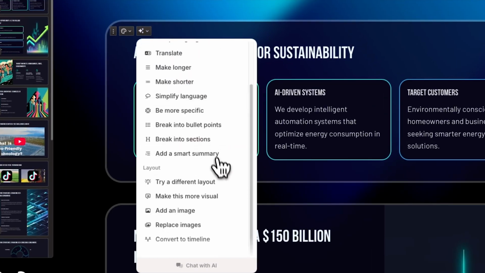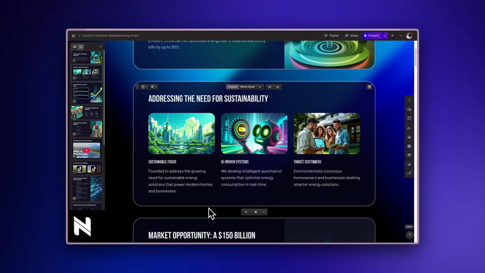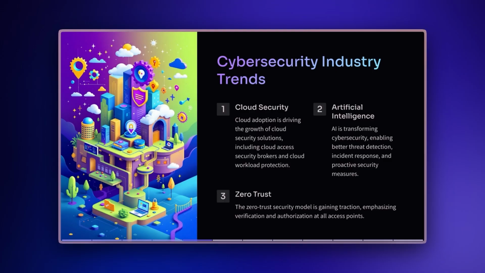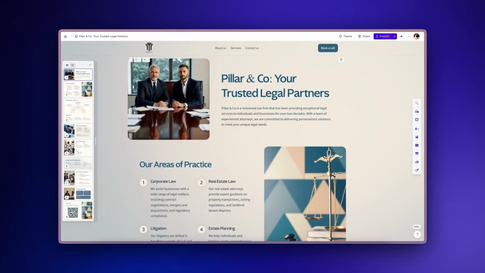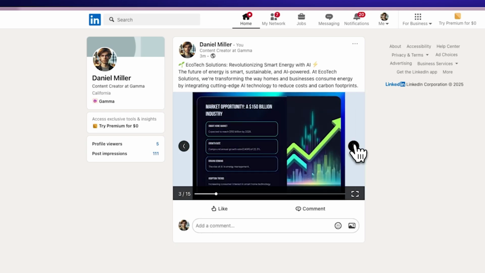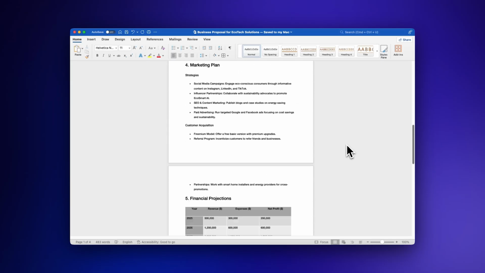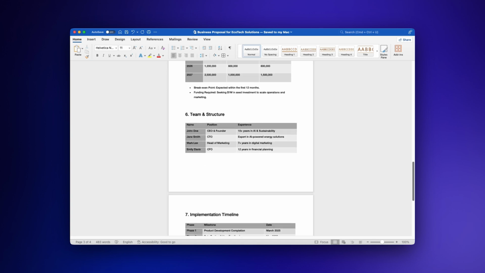Discover a new medium to bring your ideas to life, powered by AI. With Gamma, you can transform existing Word documents into beautiful presentations, documents, websites, and social media content in seconds with AI. Have you ever received a Word document report, business proposal, or meeting notes that you need to present?